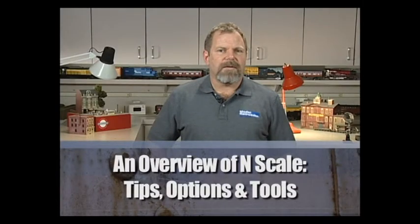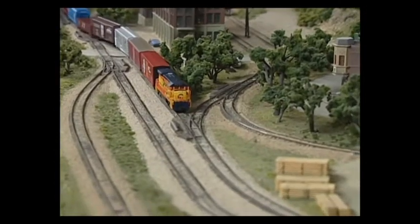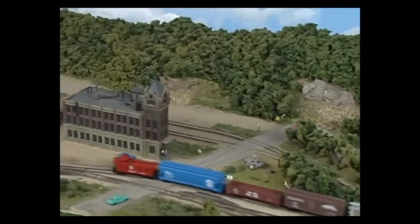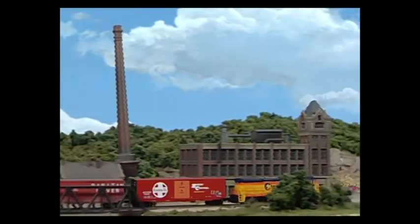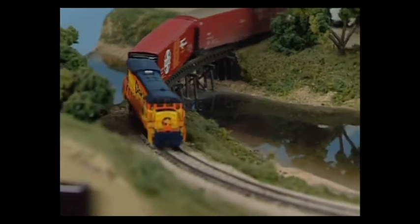Today I'm going to talk a little about the basics of N-scale model railroading. You're looking at the Carolina Central, a layout the Model Railroader staff built several years ago. It's built on a bedroom door, so it's only about 6½ feet across and 2½ feet deep. As you can see, you can pack a lot of railroading into a small space. On the flip side, if you have a lot of space, you can build scenery in N-scale that dominates your trains just like in real life. N-scale layouts, just like HO-scale layouts, can be run on direct current or digital command control — they can be large and complicated or simple, just like this Carolina Central layout.